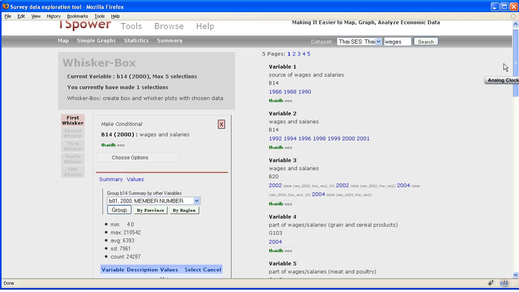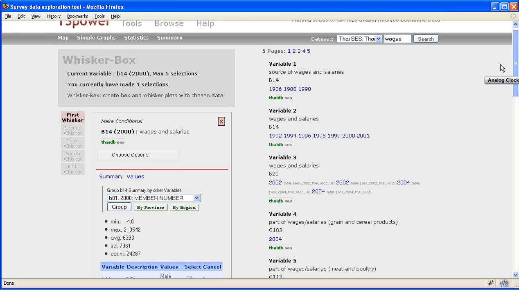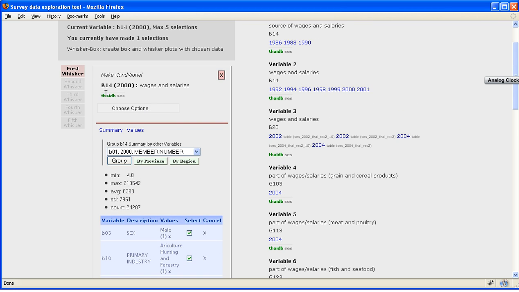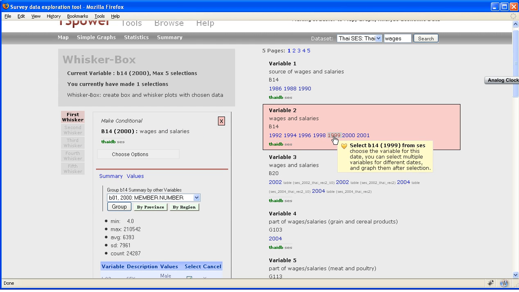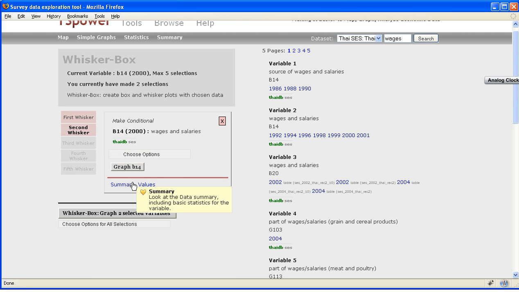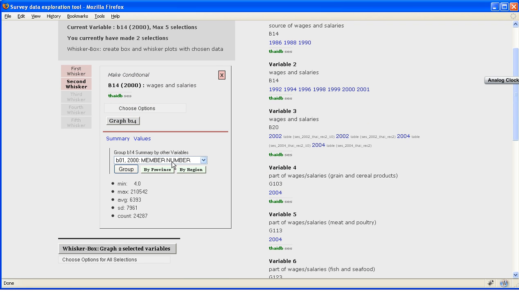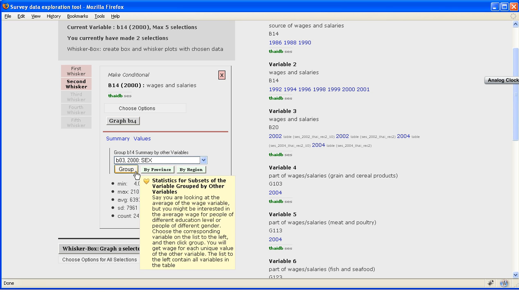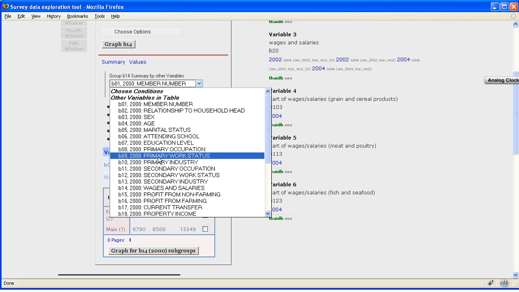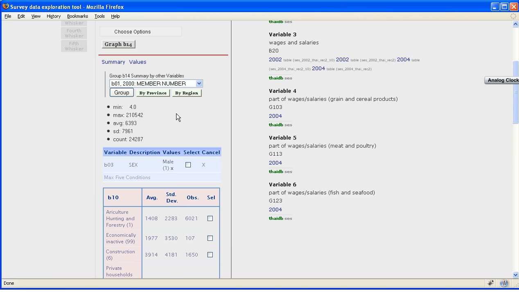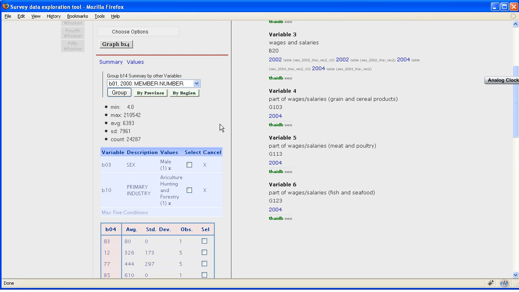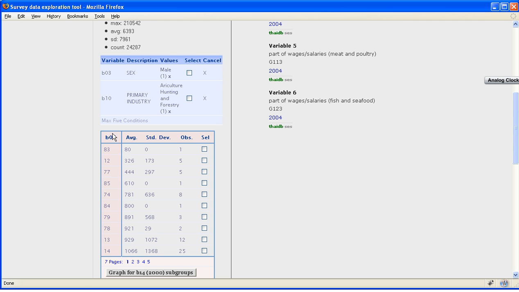So our goal was to compare male agricultural workers between this set of ages and between 30 and 40. We can't do this with only one selection. We have to make a new selection. I'm going to pick the same variable because although it's the same variable, since I'm going to condition the variable differently, it's actually a new variable. Now I'm going to choose again male. The only difference here is going to be the age group's different. So agriculture, and lastly age. So instead of from 20 to 30, I'm going to go from 30 to 40.